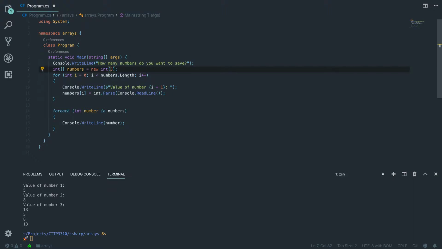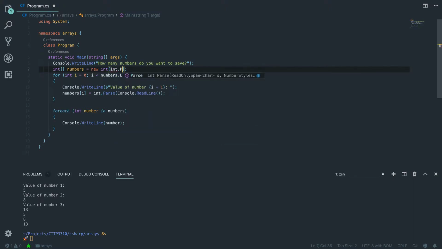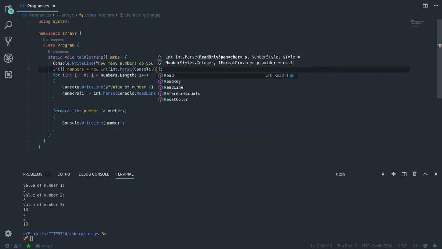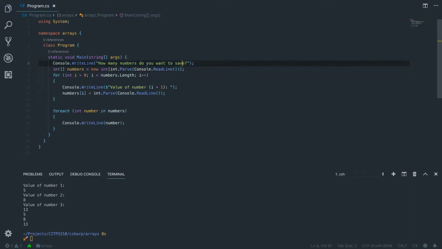And let's do something crazy, let's see if it works. Int.Parse Console.ReadLine. Let's save some lines in there. Perfect.